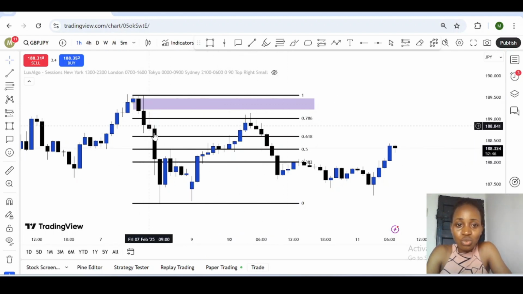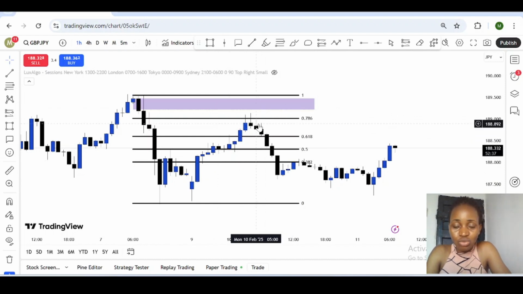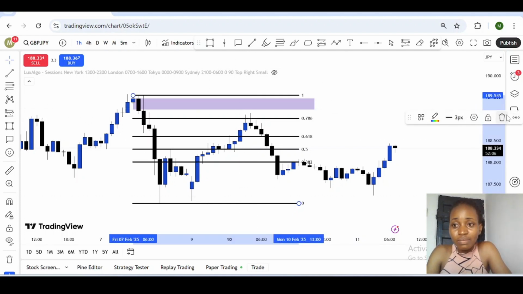If you understand the recent swing and you identify the recent swing, try to wait for a pullback to see where price is going to respect, based on the instrument you are trading. No matter the instrument you are trading, just try to identify that with a fib. If it is a fair value gap that price respects when it gets to that point, you may make that your edge. If it's an order block, you may make that your edge. Anything at all, but try to understand how the market moves on the instrument you are trading.